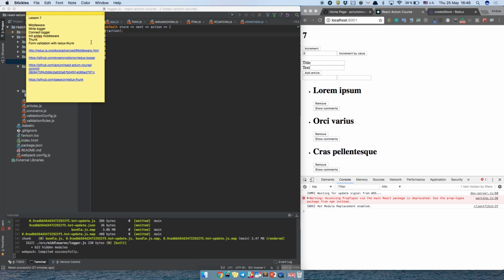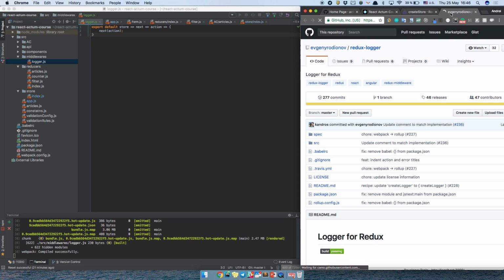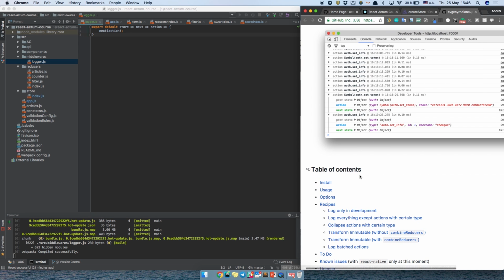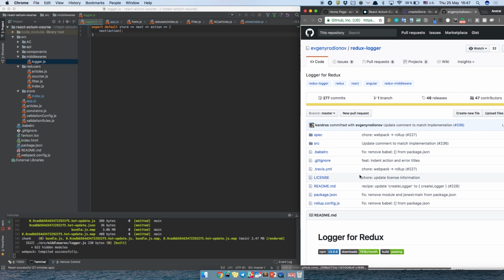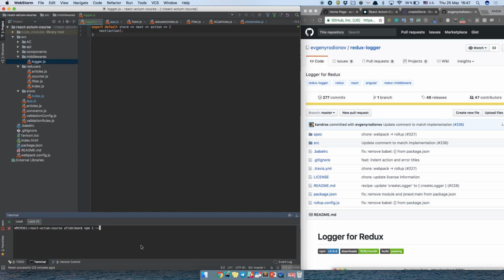So we will open Redux logger. Maybe you saw it. How to connect it? It's pretty easy. We need to install it first, of course: npm install redux-logger.